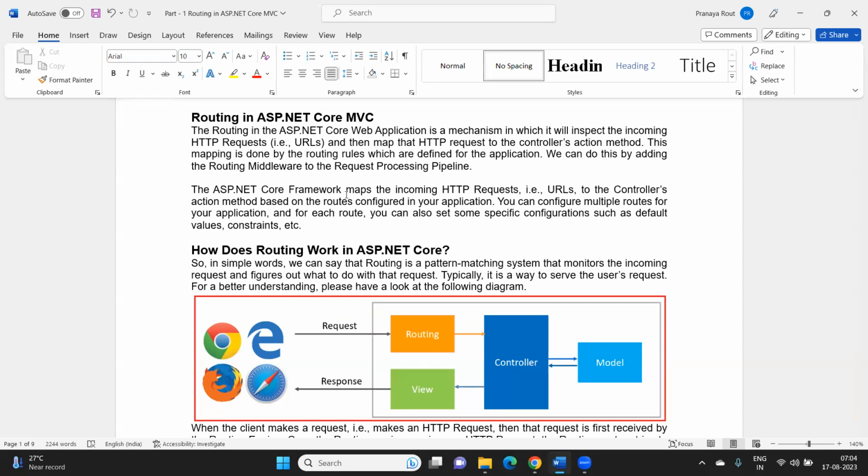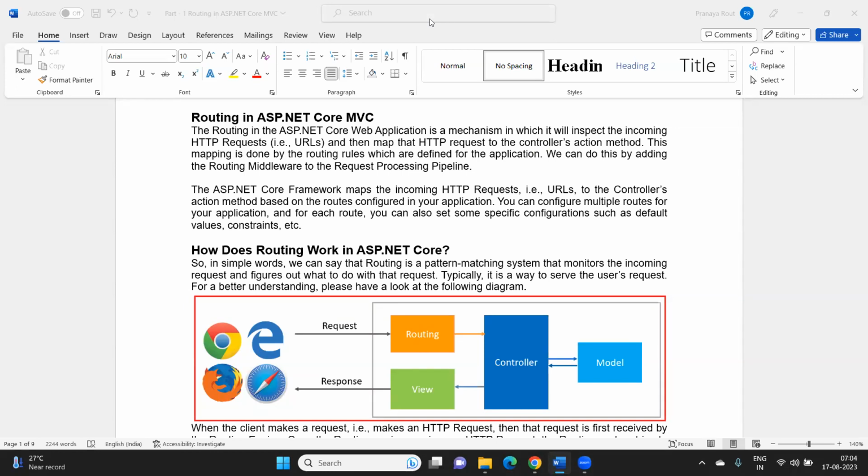Those who have ASP.NET MVC and Web API knowledge, I'm asking them only. It's the same, sir. It's the same. Yes, same or different? It's the same. I think it's the same. I didn't use the code, but in ASP.NET MVC, routing, attribute routing or convention routing, the same applies here.